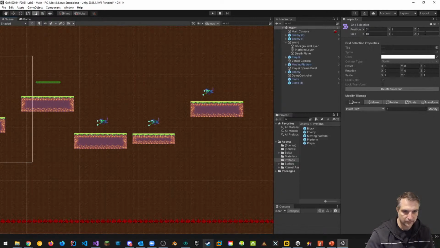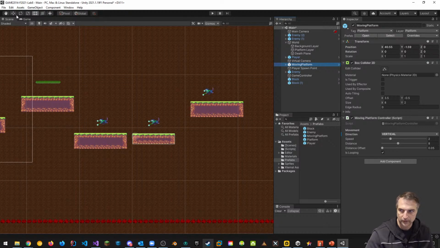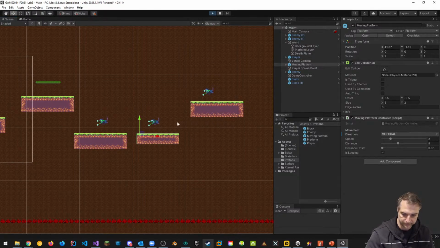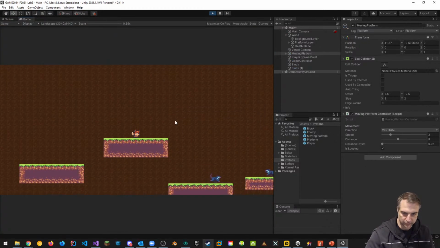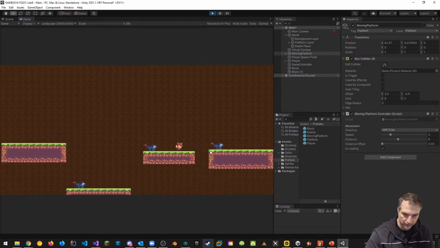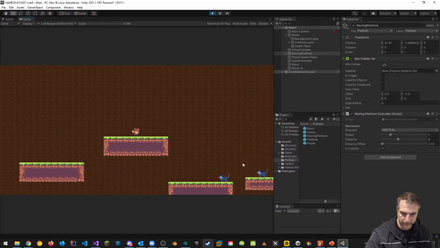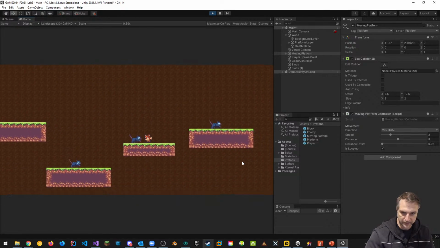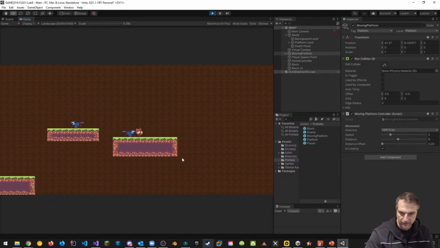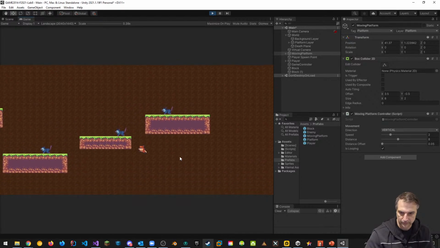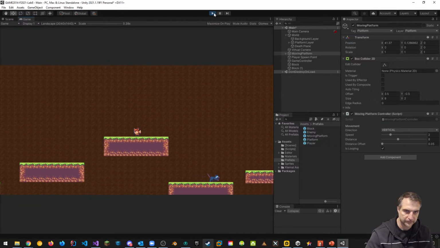So let's do that. So I've done the platforms, but I want to make the moving platform also move. So I'm going to check that platform and kind of move it towards the middle, so that there's at least 2 blocks between the 2 platforms. And if I try it now, again, design, we're talking about design, then I shouldn't be able to get stuck anymore. I should always fall down into the death plane. And that's how it should be. Because if I'm making a platform that makes me get stuck, then that's a real issue, right? Because it shouldn't allow me to do that.